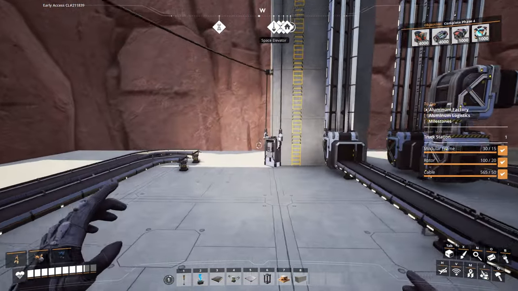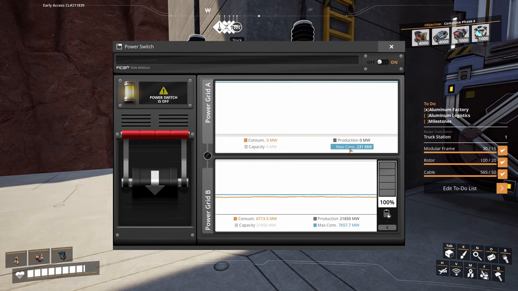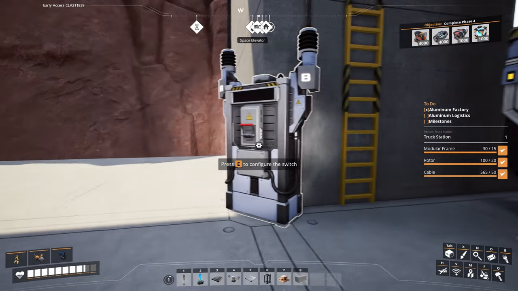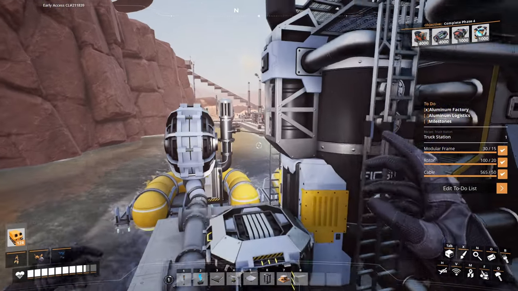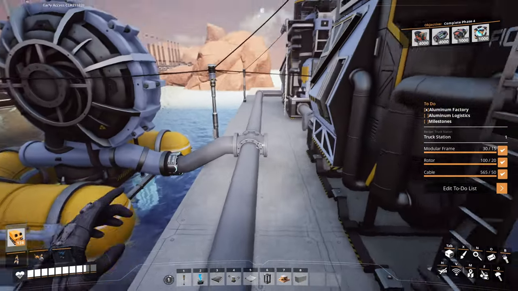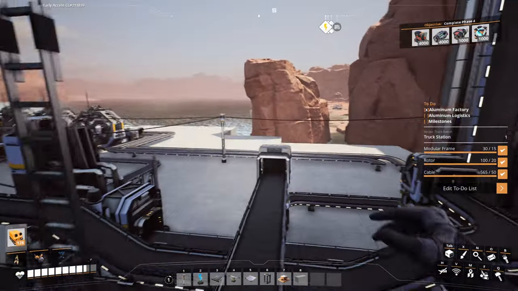Everything is hooked up to power as well, and we have a power switch over here. The total maximum consumption of this is 231 megawatts. But the water extractors will be underclocked soon, because we have some water backflow from the third refinery along the aluminum scrap.